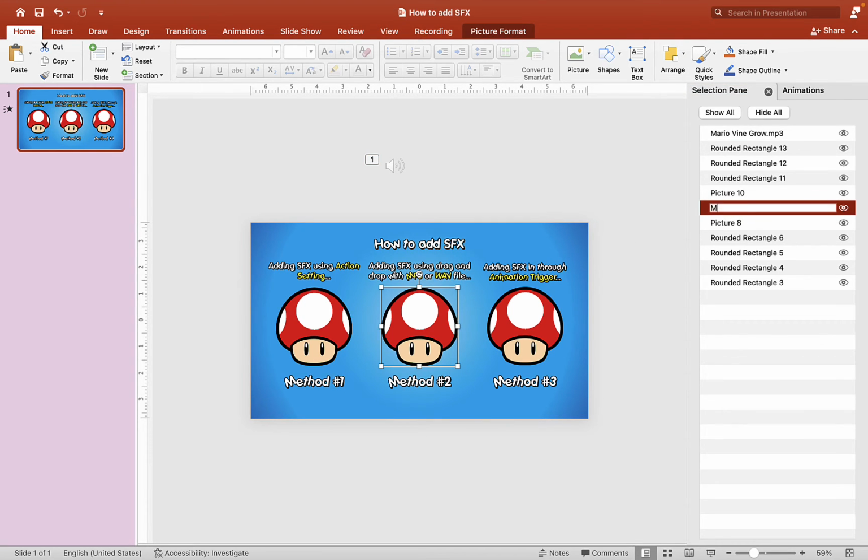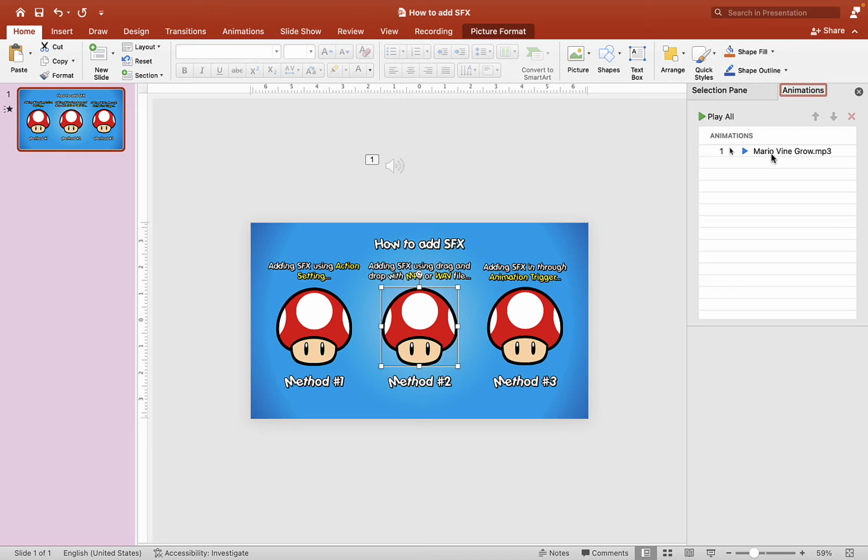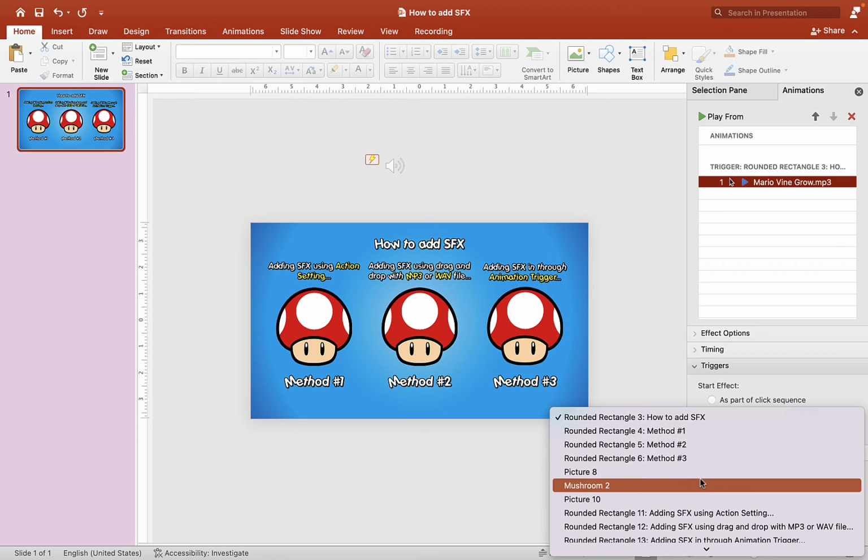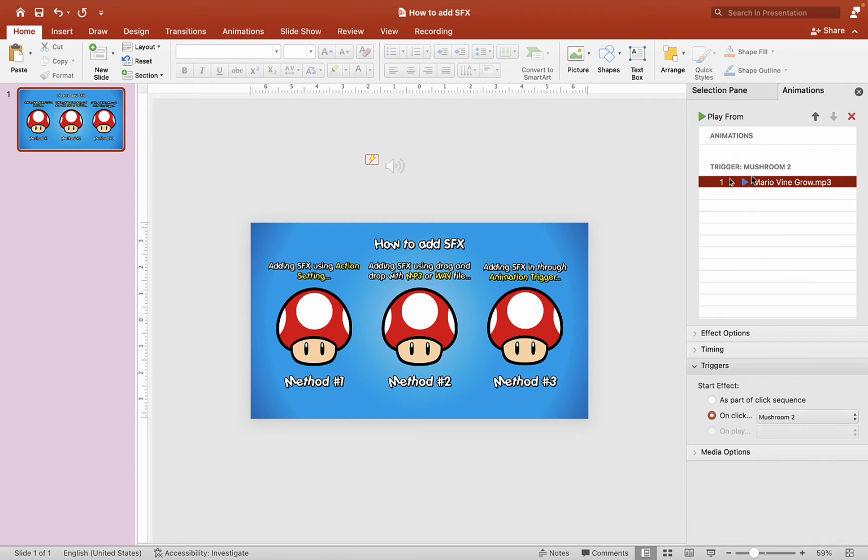We'll call it Mushroom 2. Now that it has a name, you can go back to animation, click on the sound file, go to trigger, and you want to find Mushroom 2. There it is. Now it's under the Mushroom 2 trigger, and you want to play it on click.